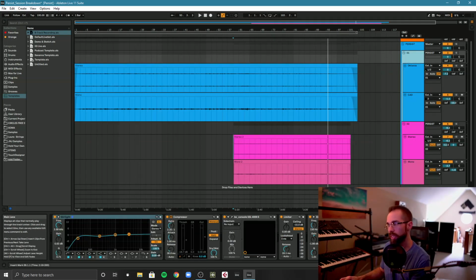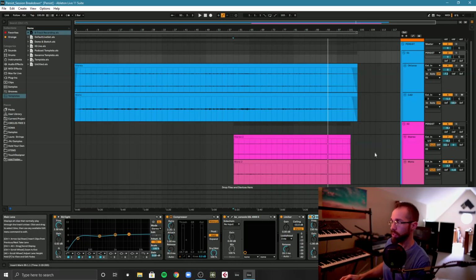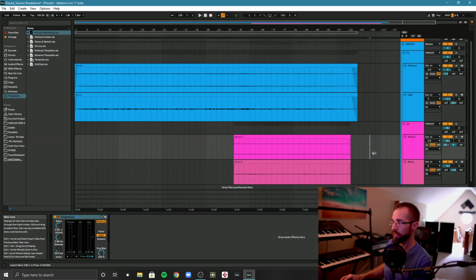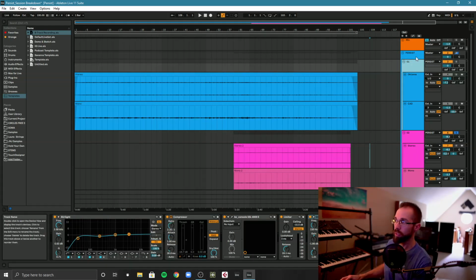So you may be wondering why I've got multiple EQs: you've just EQ'd here and you have another EQ here and another EQ here. Why? Because most of the time I like for my EQs, especially these kind of surgical graphic EQs, to be doing one thing or two things max, just because visually I can see that better, and I'm also able to have more control over that one thing. So maybe that's bad. Maybe I'll cut this from the video and pretend I don't do that, but whatever. See, I'm removing everything below 160 from this ambient layer because I don't need any of that. All of the rich bass is coming from this main focused layer.